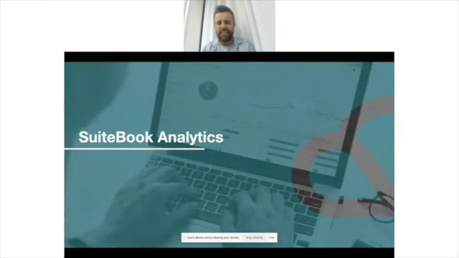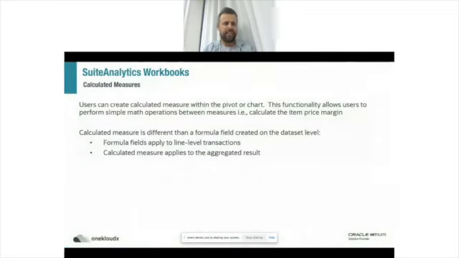So from a Workbooks analytics standpoint, as you see every release, NetSuite is always adding new features and functions to the analytics that complement the dashboard reporting components in NetSuite. What they've done is incorporate calculated measures, so you can calculate between two key values of a report.